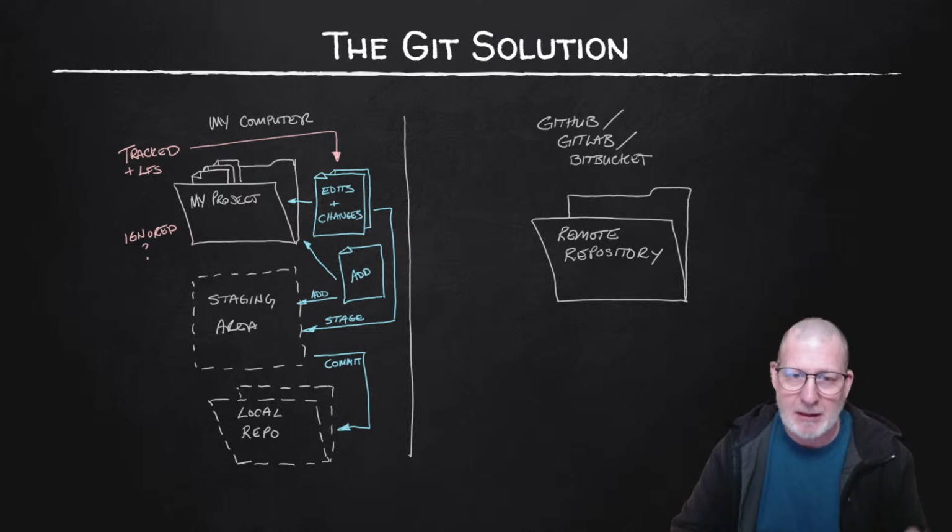The idea is that every group of things you stage are what we call an atomic commit. In other words, if I were to remove those changes and those changes alone, everything would still work. So you want to group like things together. Then when you commit those changes, it makes a copy of them in your local repo. That's your backup copy.